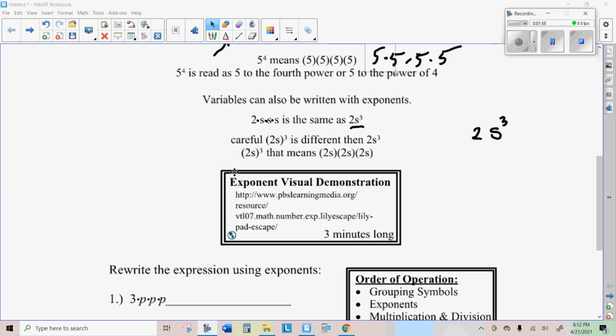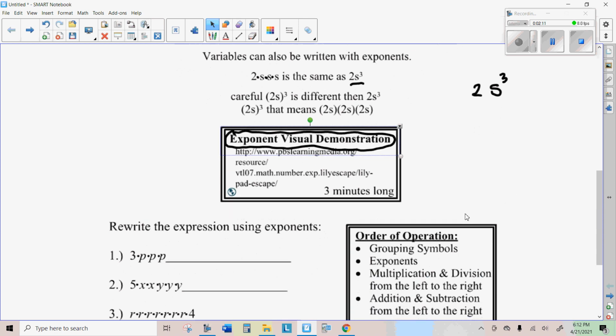At this point, I'd like to invite you to watch this about exponents. It only takes a little less than 3 minutes. It's a cartoon about powers. Go ahead and do that. And when you're done, come back and we'll finish this. You should find it in the classwork where you found this video.